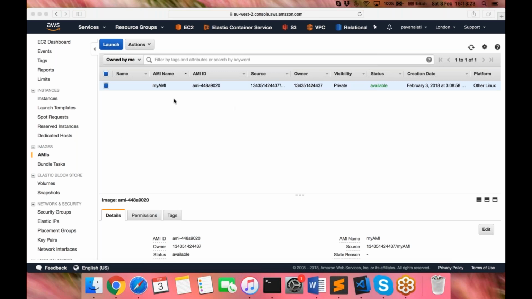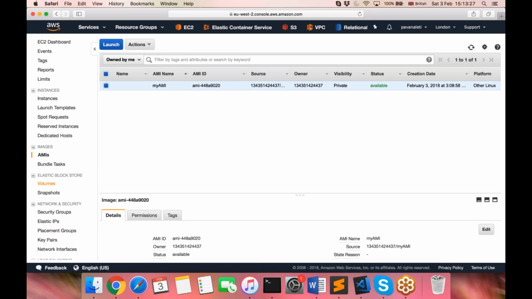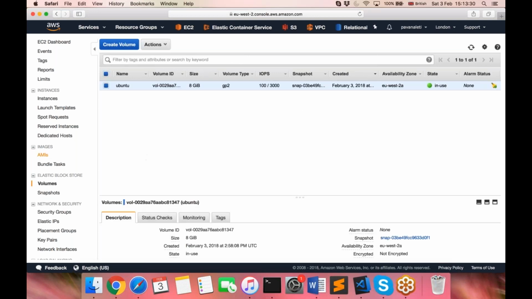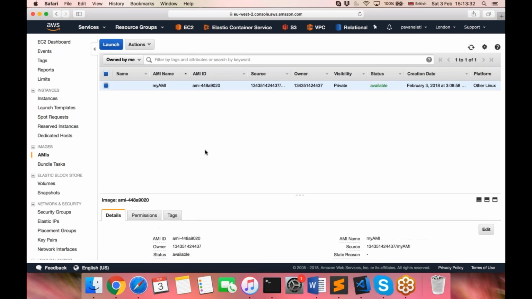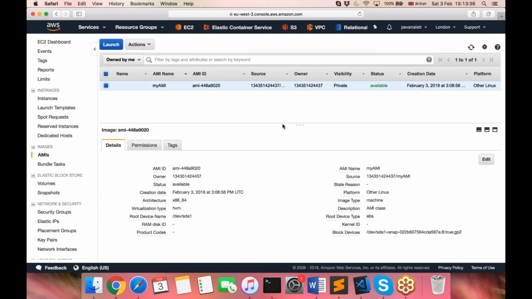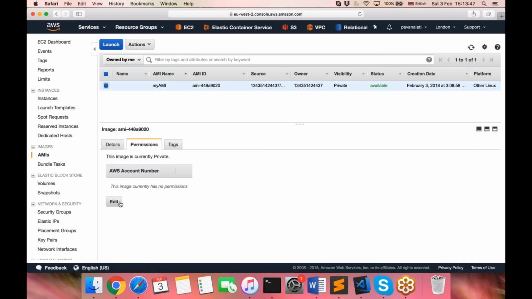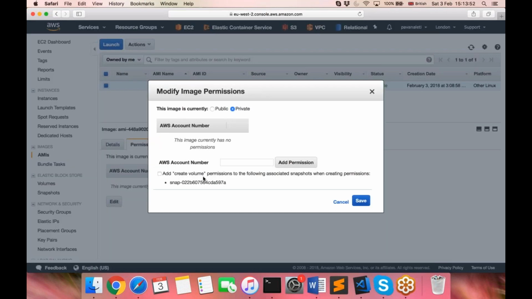So now what we'll be doing is, let's go to EBS volumes. The size of this should be 8. It will show you when and where, and this is the AMI ID. It will create the AMI ID and everything. Permissions, if you want to set the permissions, you can set those permissions here.